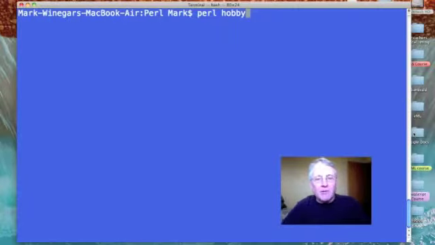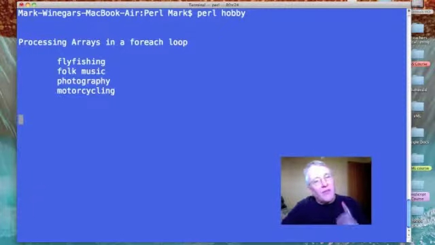Okay, here we are in my terminal, and I'm all set to run my script hobby. Let's give it a whirl. There is my list in list context. Remember, all we're doing is printing out the array one item at a time from the list.